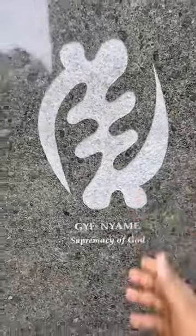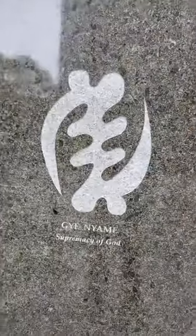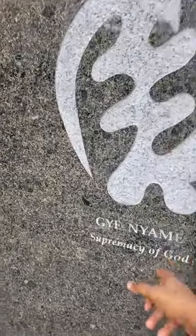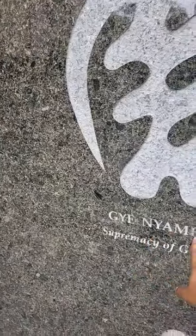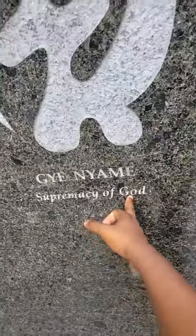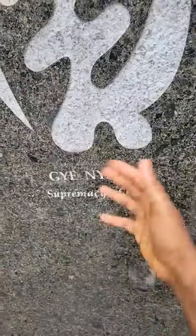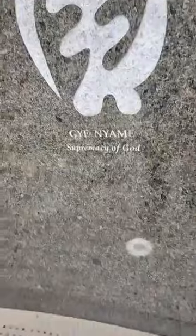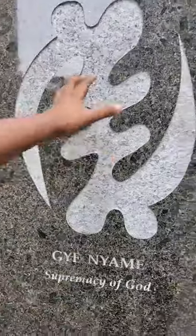Then there's this one right here, which is the Almighty Jinyame. Most of you already are familiar with this symbol. Supremacy of, not God, no, supremacy of the Creator. Nyame is not God. Again, this is how they brainwash a lot of people. Nyame, which is Akan, actually means multiple deities. God is just one of the deities that Europeans brought to Africans when they brought Christianity. God comes from the original deity called Godan. One day we'll go in depth into that as well. But you already know what the Jinyame represents: the supremacy of the Creator.